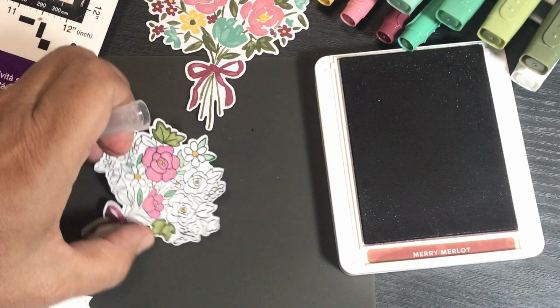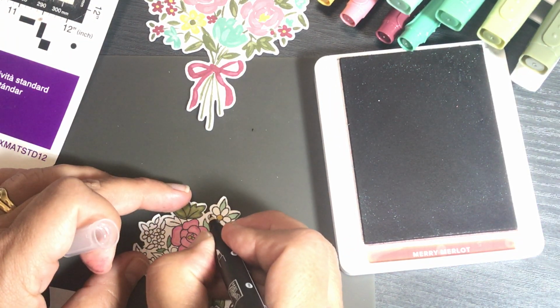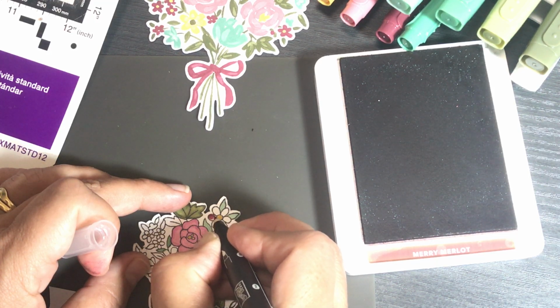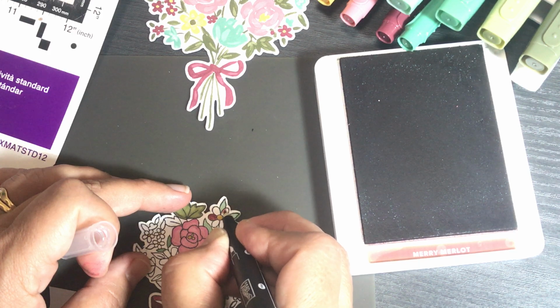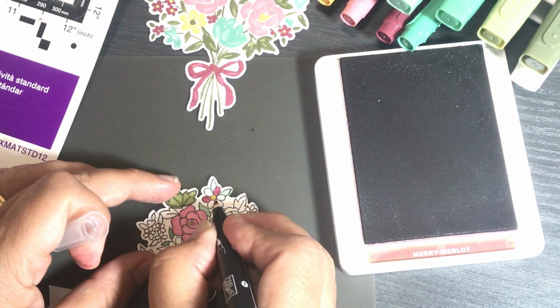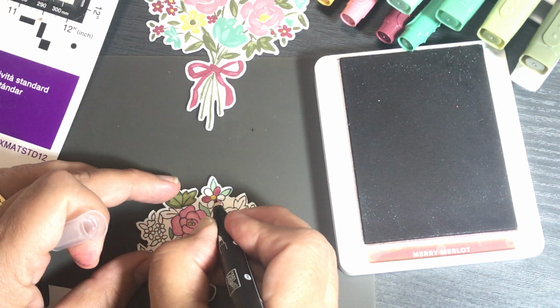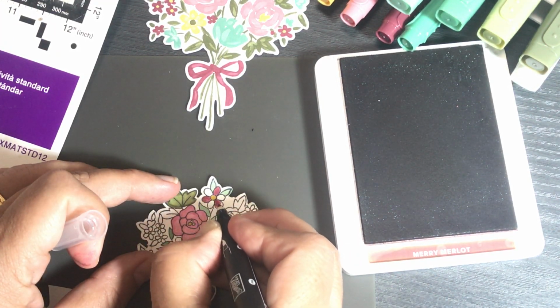But I used it to color these little flowers up here. That was the last thing I wanted to show you, is I used it to color the flowers. And because it gets lighter as you color, you can keep refilling it. Or what I did is I just did every other petal like this, and then I went back and did the in-between petals, and it made it look like dark, light, dark, light, because it got lighter as I colored. But I kind of left it like that, dark light petals. It was just something fun.